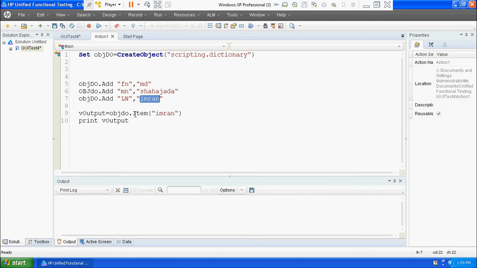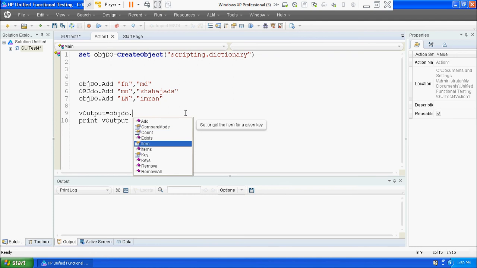So item, what it says, set or get the item for a given key. So I have to give a key and then it will return item.